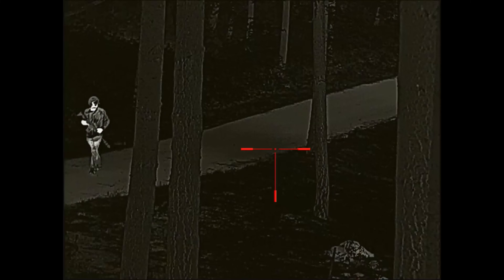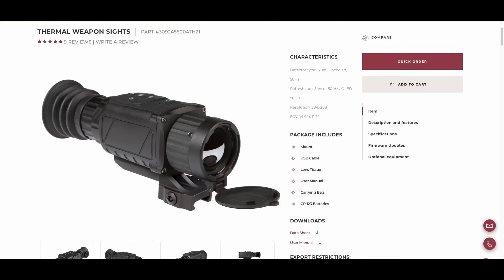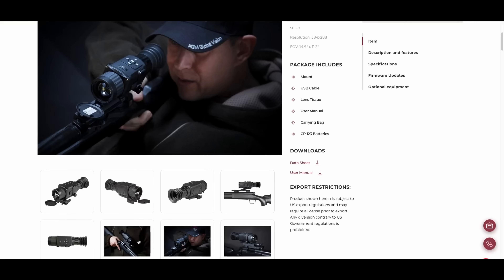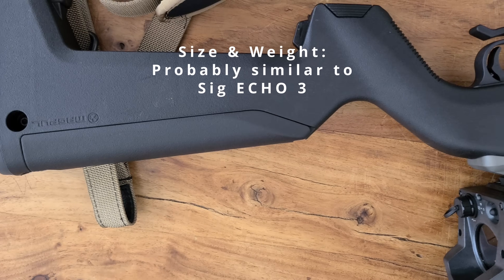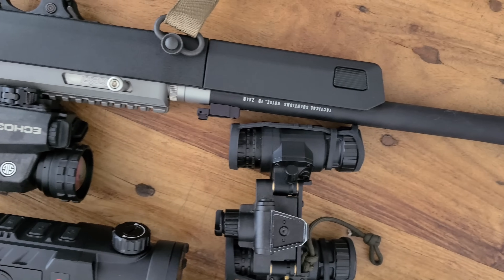My conclusion on the thermal sensor for the Holosun is that it's good enough — don't expect to be wowed and impressed, it's good for the price. Before using the Holosun thermal as a primary thermal weapon sight, I'd start looking at the AGM Rattler with a 384-core sensor as an alternative. For low light pest control, the Holosun thermal reflex sight will most likely work pretty well at close range. We'd be excited to pair it with a suppressed .22 long rifle for a convenient, lightweight way to dispatch varmints quickly and quietly.